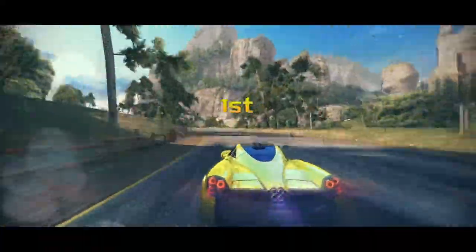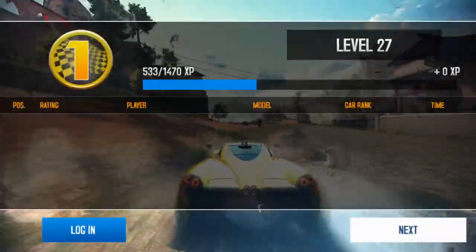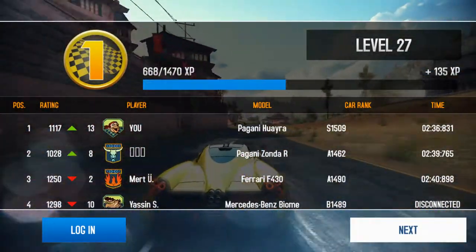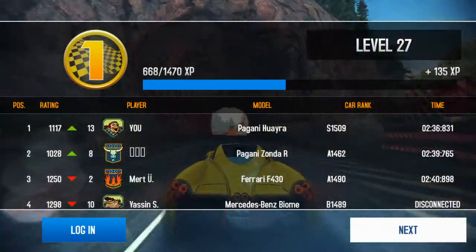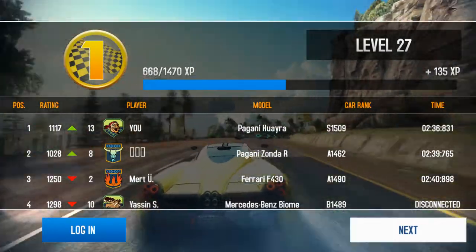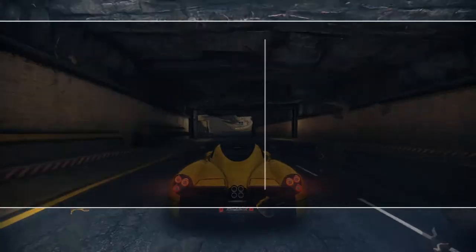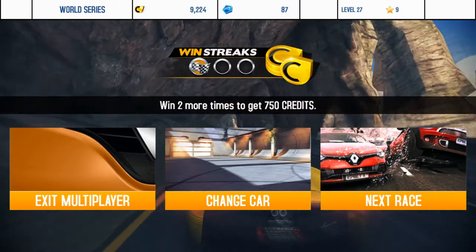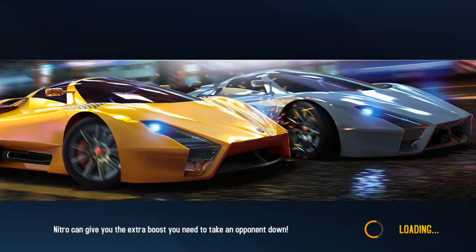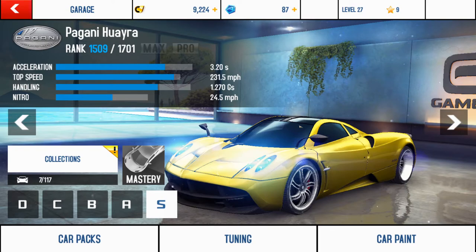And I won! First place. Man, I did a good job. The Zonda got second. It was a Ferrari F430 guy - the Ferrari F430 - and of course, I won. The pilot profile with the Pagani Huayra. Another guy behind me was the Pagani Zonda. This is the only other Pagani in this game, so it looks really nice. That's how many quests I used to earn the S-class ride. That was a really good race. For an S-class car, that's pretty bold and really nice.